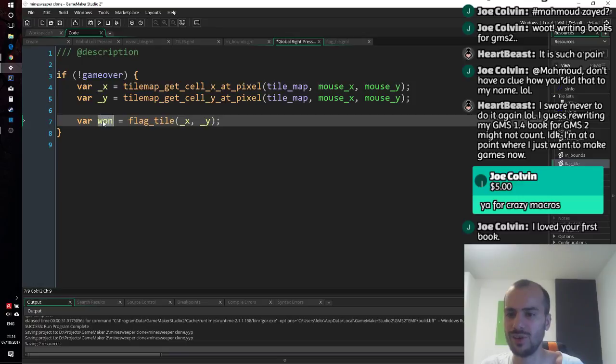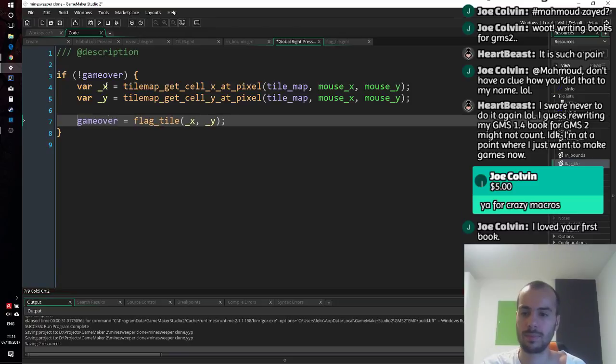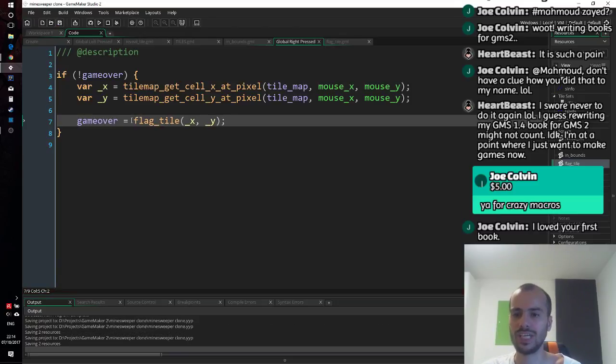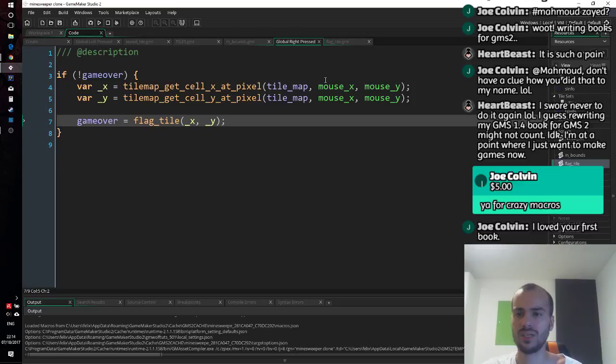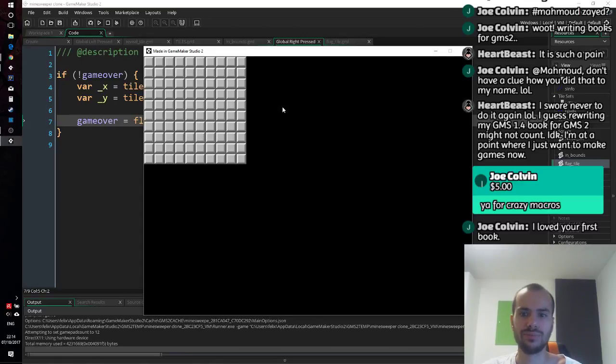Game over doesn't mean you lost, right? Game over just means it's the end of the game. So I can just set game over to true, or, you know, game over to whatever this is. And now whenever we guess all the right tiles, we should be done. So let's try to win this. And then we can add nice graphics telling us we're winners.